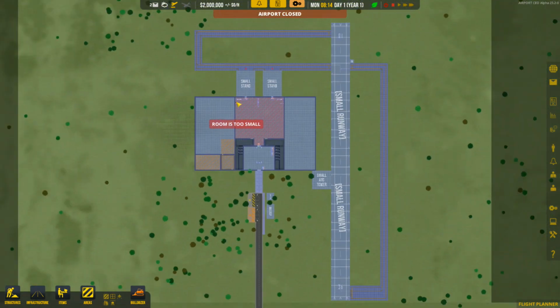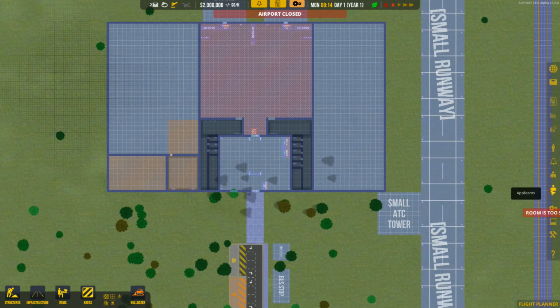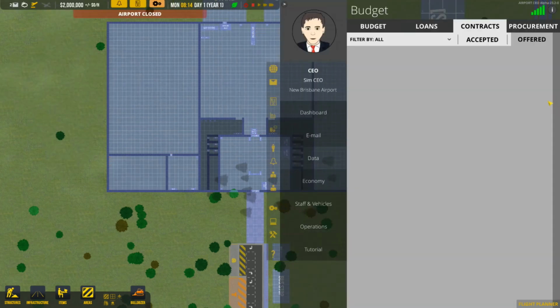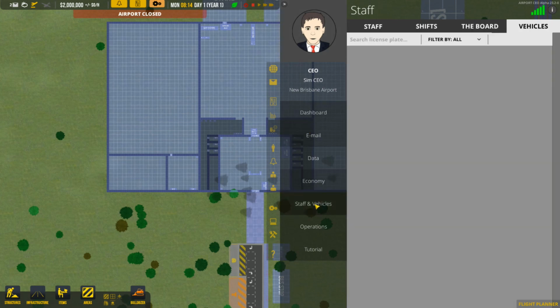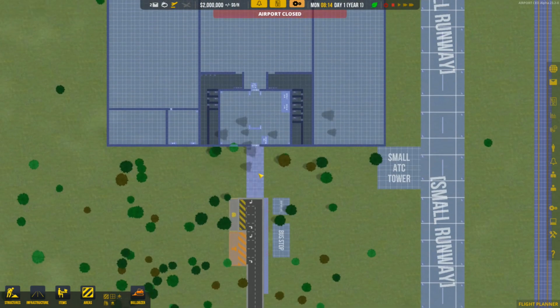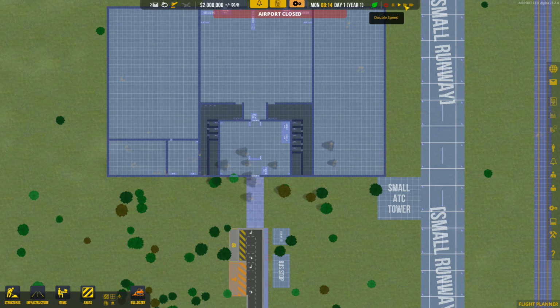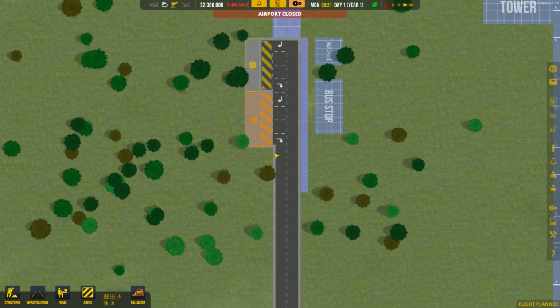Okay, so now, before I end the video, I'm just going to show you the basic, is it employee? No, contracts. Maybe it is. Ooh, look at that. Maybe it is staff then. Hang on. No, operations. That was it. Sorry. So we're going to deploy it all. And before I end the video, I just want to show you guys all these people. I'm going to unpause and show you all these people arriving at our airport construction site.